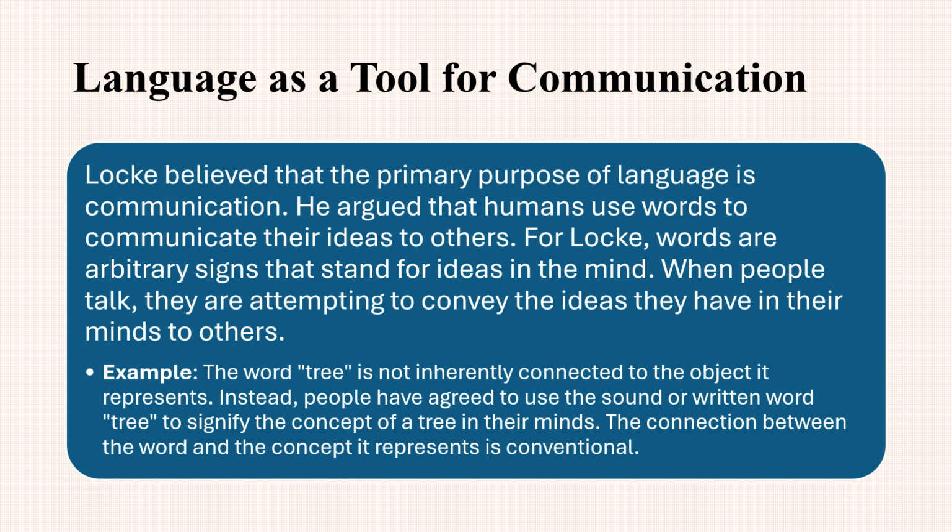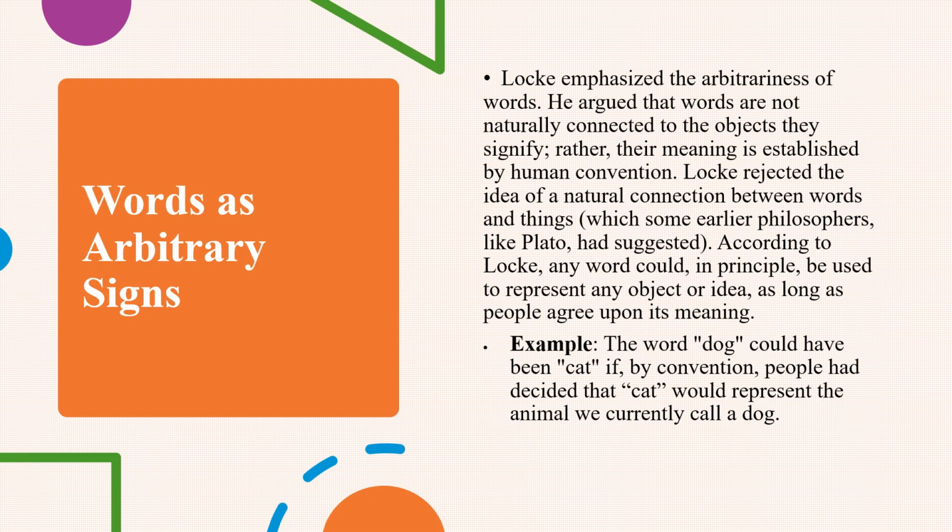The example of the tree would be quite sufficient to understand this. Tree as an entity, as a physical being, is named tree here, but actually it was the idea which the word tree develops, and with the help of that, we keep on understanding what is going on inside the mind of the listener and the mind of the speaker. In that way, the whole information is shifted from one side to the other, and communication takes place because of the ideas which are present in the mind of the person who speaks and the person who listens.